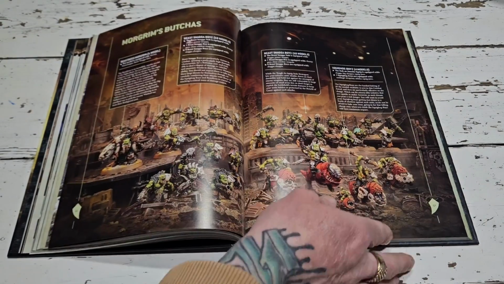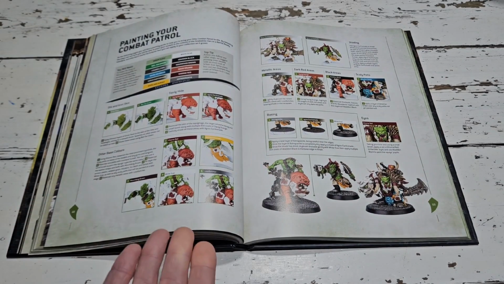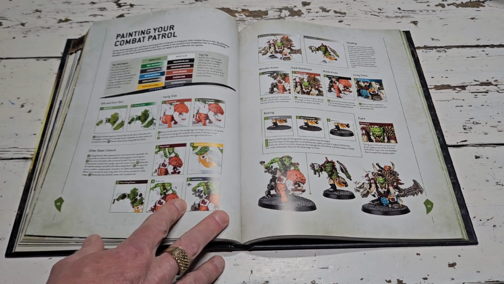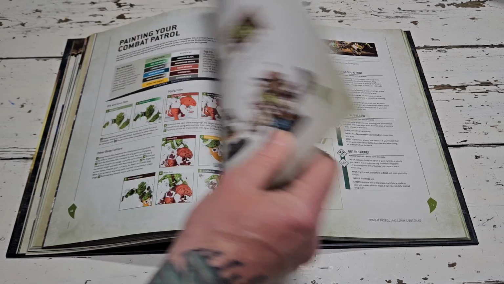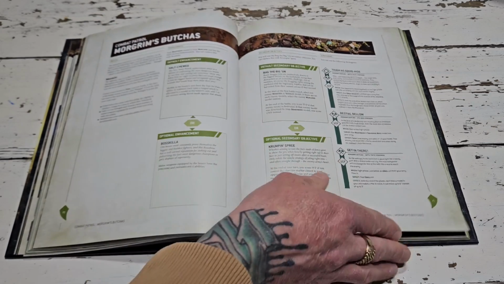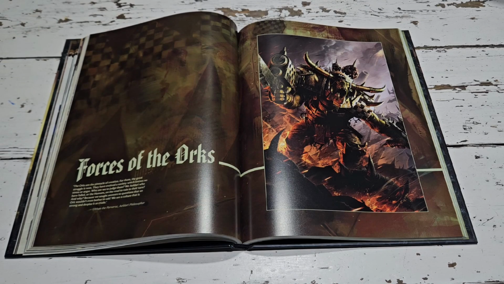Then we get on to the combat patrol rules, Morgrim's Butchers. We do get a little bit of painting in it, which is good. It just shows you how to get started with them. So like I said, the Codex almost doubles up as a getting started guide for your faction, doesn't it? So it's good that they're doing this. And then we get the rules for the combat patrol, and then we're on to the main event, Forces of the Orcs.